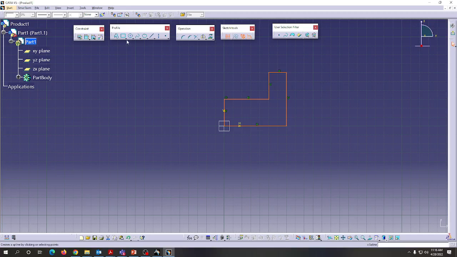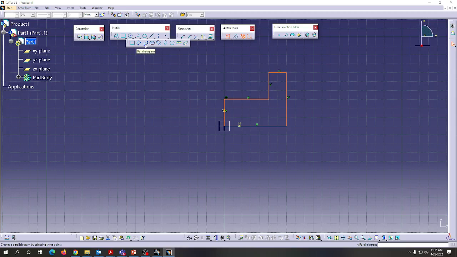Likewise, if you go here, this is the rectangular toolbar. If you click here with the small triangle icon, you can see the different types of rectangle you can make, or any other polygon, what are the different things you can make. All the shapes are displayed over here. According to our model, according to our sketch or the drawing, we can select with our convenience. So this is one command, which is the rectangle, and this is the oriented rectangle. According to our requirement, we are able to choose all these types of commands.